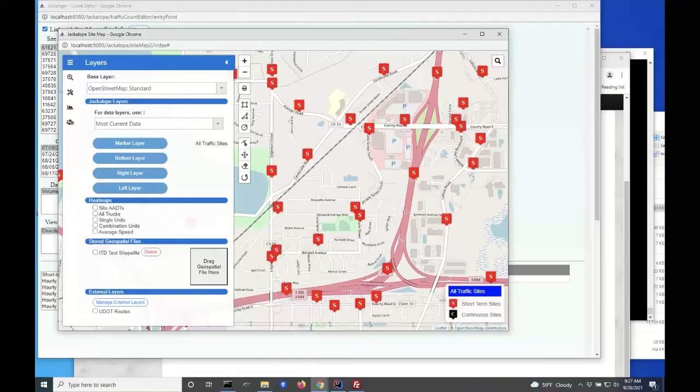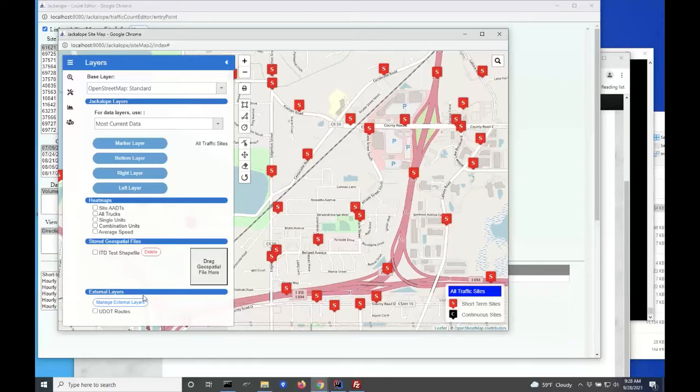This is where you can store external shapefiles or Google Earth files. You just drag them over into this box. If you have the ability to write to the database, you will be prompted to put a save name in there. So you as an operator can store a shapefile in the database that you can then turn off and on by clicking this button here. If you don't have permissions, you can drag it in here and you'll see it, but the next time you come in, you won't see it. It won't be saved anywhere. Does that make sense?